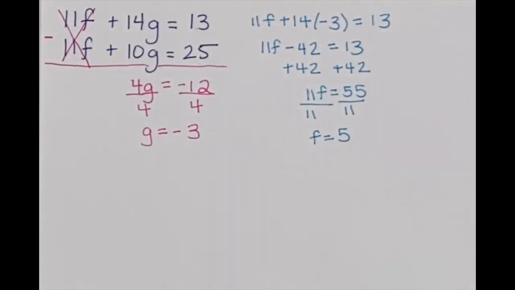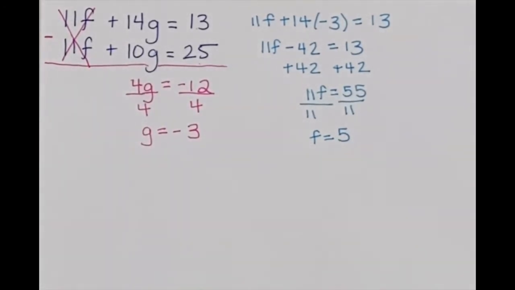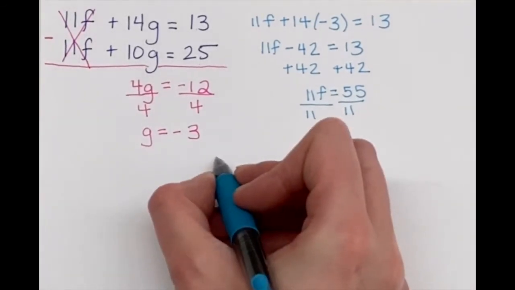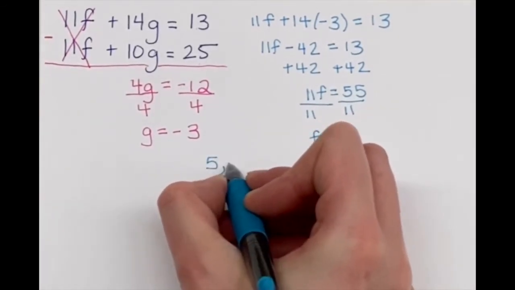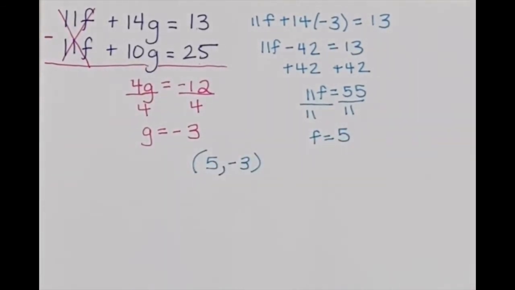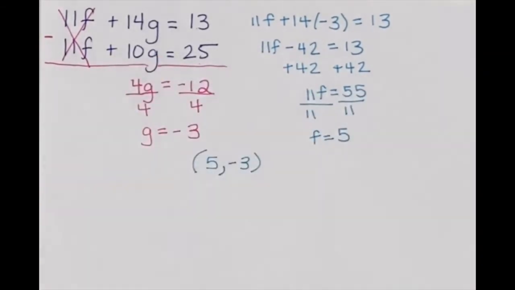Because we don't have it labeled as x and y, you have a couple different options. We can leave it just like this, which is what I'm going to opt to do for now. Or we could write it as a point. So if I wanted to write it as 5, negative 3, I could do that. Or I could write it as negative 3, 5. But we're going to still substitute the numbers into check.